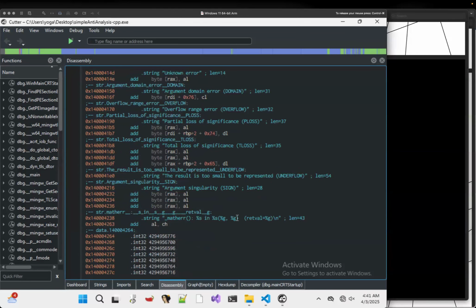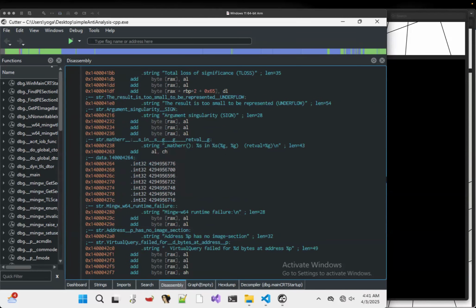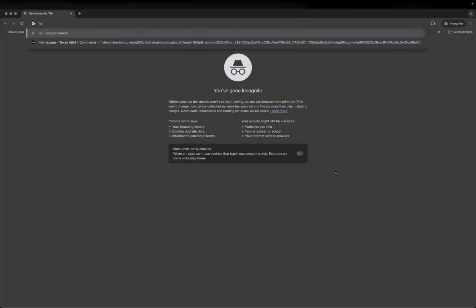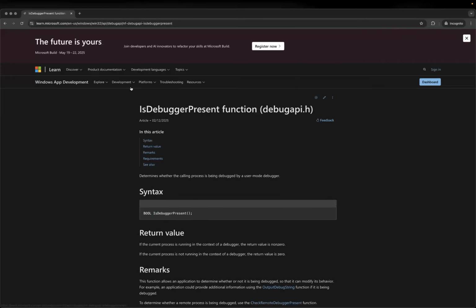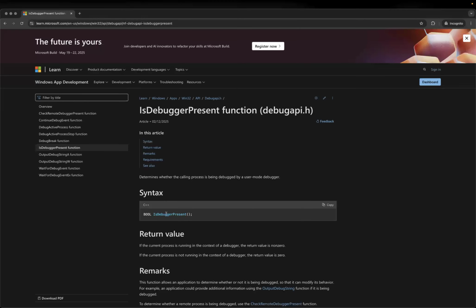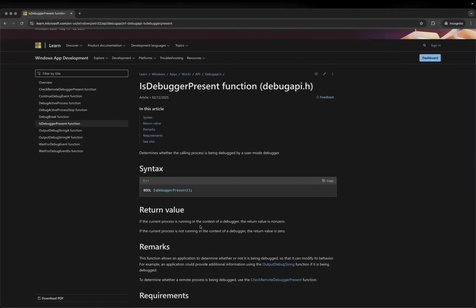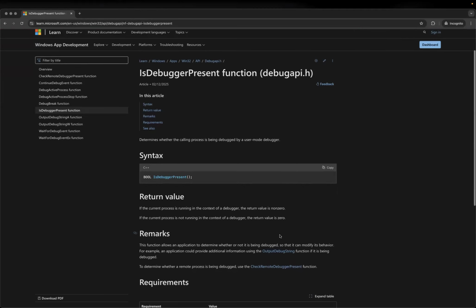I'll show you the content. Let me open the browser. Okay, the IsDebuggerPresent documentation, right here. It returns a boolean. Since you know the syntax, writing in C, it's a boolean and it just returns: if the current process is running in the context of a debugger, it returns a non-zero value. If it's not, the value is zero, and that's it.